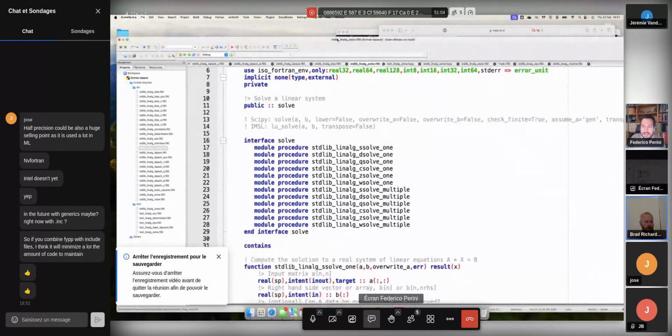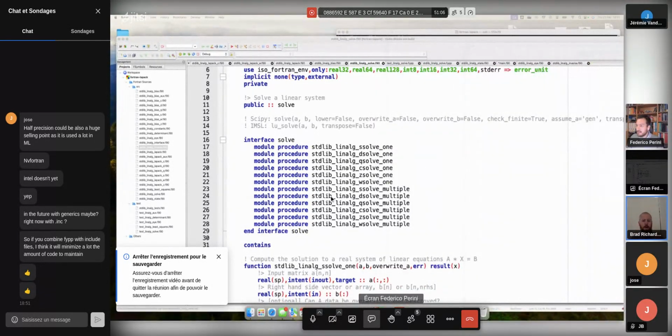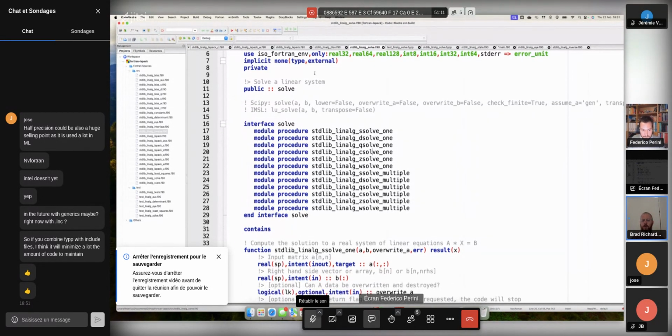A couple of thoughts, and maybe this is just my style, but I prefer functions to always only have intent in arguments, which generally means that they can be pure. And I think you could probably get as far as doing that with all your subroutines as well, marking them pure, with one subtle change to your error handling. Instead of having an explicit write and a stop statement, you can still generate that string but use error stop, because error stop can appear in pure procedures.